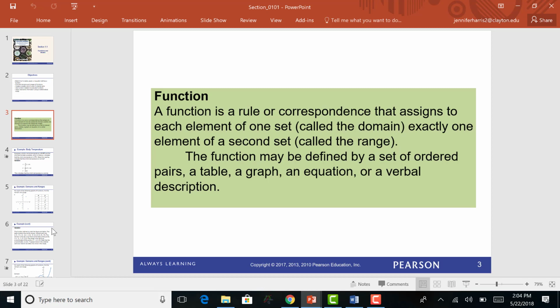All right, you've got all the different types of how we can represent a function. You can represent it this way, this way, this way, all the different ways they can show you that function on the homework. And they want to know, is it a function? So let me make sure we're clear.